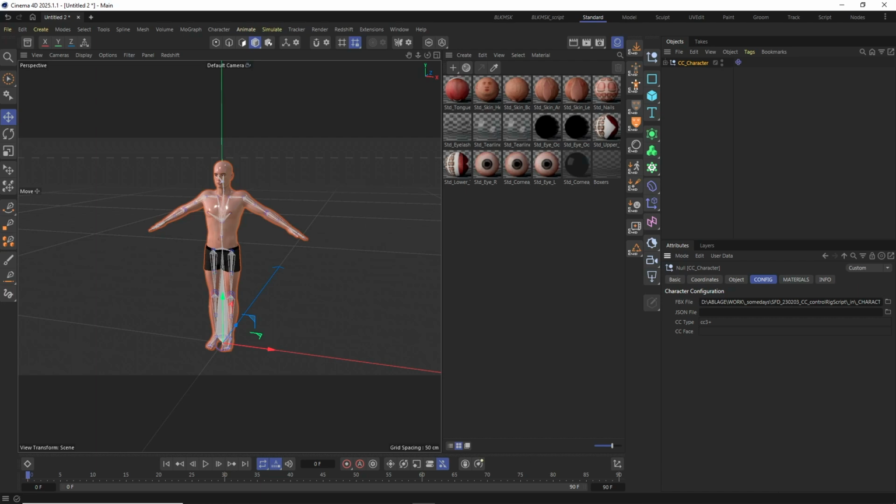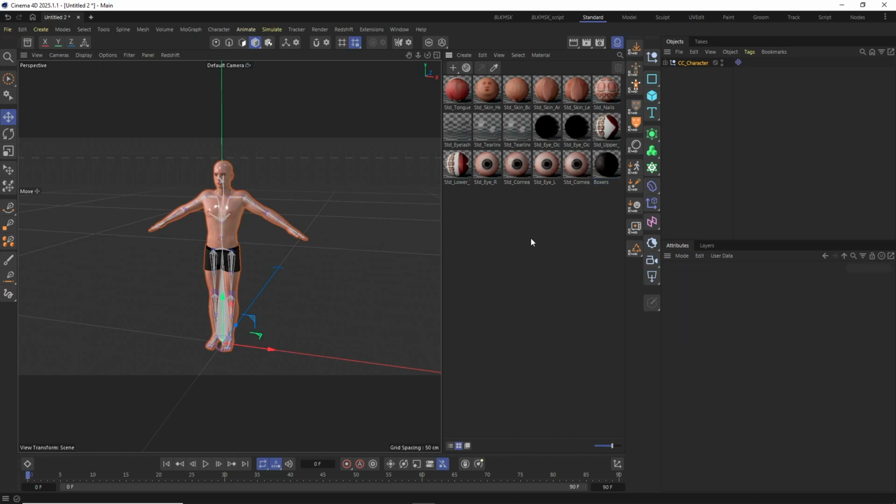And again, all of the characters' materials will be replaced with the respective shader template from the CC4D asset browser content, but this time based on an internal default configuration, as no custom character configuration file has been provided. But the correct shader assignment without a configuration JSON file will only work if the materials use the default Character Creator naming conventions. All materials that are not within this naming convention will be replaced with the PBR shader template.